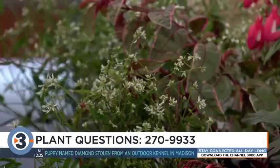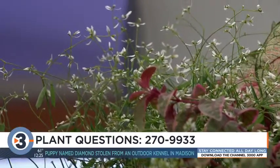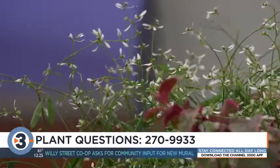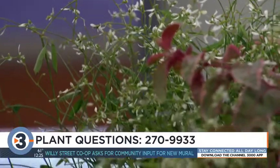Well, I did bring a series of plants. If you like this little airy, frosty euphorbia, make sure you look at this little label, because there's one called Mountain that gets 24 to 36 inches, one that stays 12 to 18, and then there's a little short guy, 10 to 12. So they look very similar, but check the label. Got to check that label.